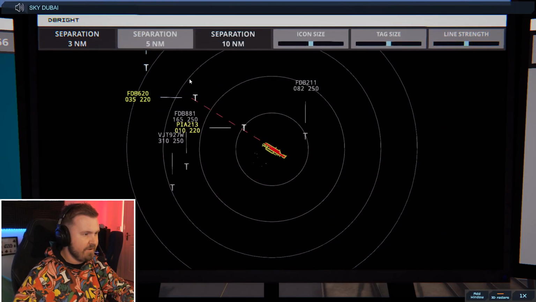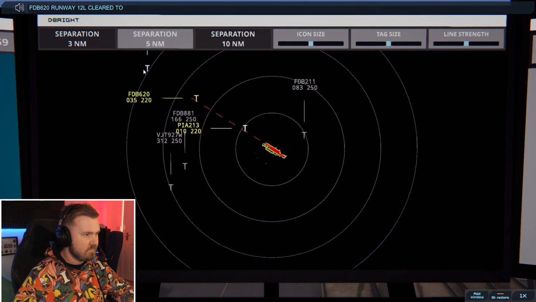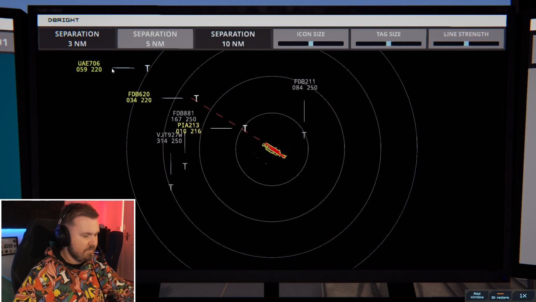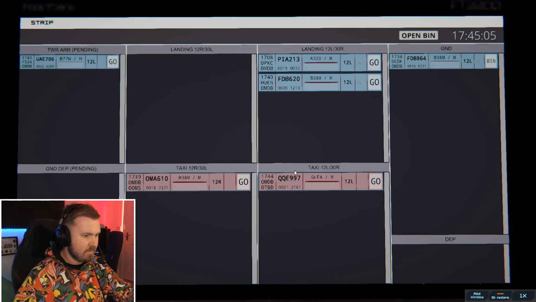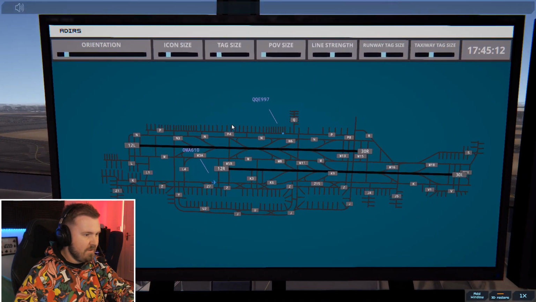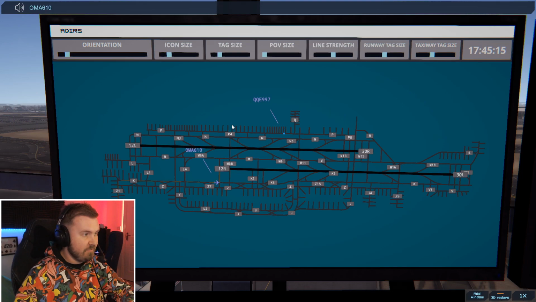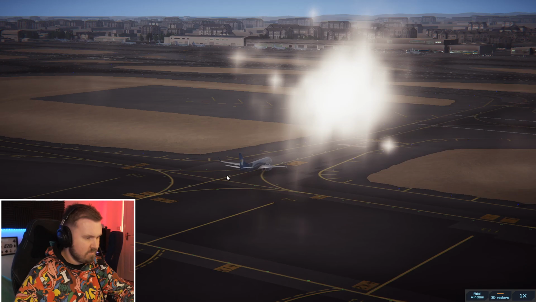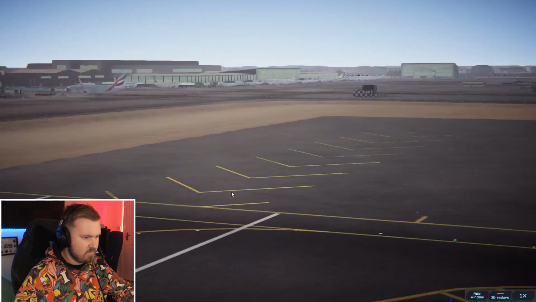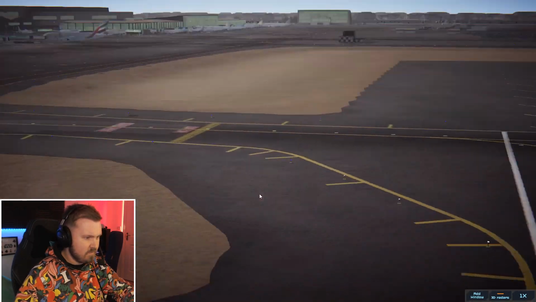Sky Dubai 620, runway 12 left, cleared to land. Then we've got another Emirates coming in, another 777 making its way in. Oman Air 610, runway 12 right, cleared for immediate takeoff. Upon reaching altitude 1000, contact departure. They're just here. Runway 12 right, cleared for immediate takeoff, upon reaching altitude 1000, contact departure, Oman Air 610.